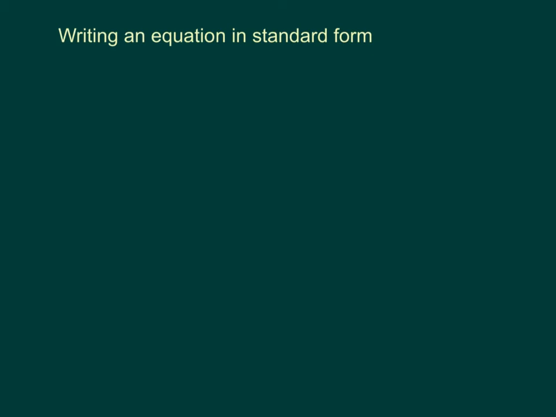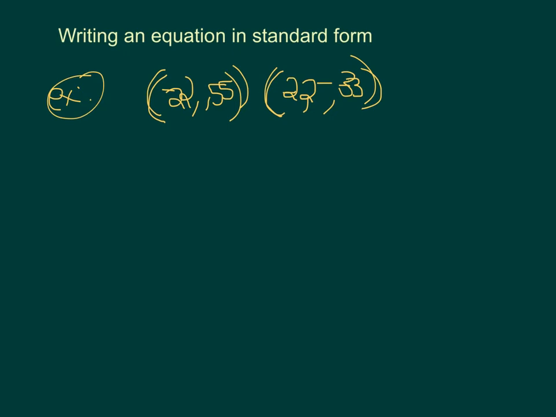I know we're going quickly here, but just hang in there and keep taking notes and writing down any questions that you may have. Our last thing right now is to talk about how to write an equation in standard form. So we've talked about how to graph an equation in standard form, and now we're going to learn how to write an equation in standard form. So the first example is going to be to write an equation of the line that goes through the following 2 points, negative 2, 5, and 2, negative 3.